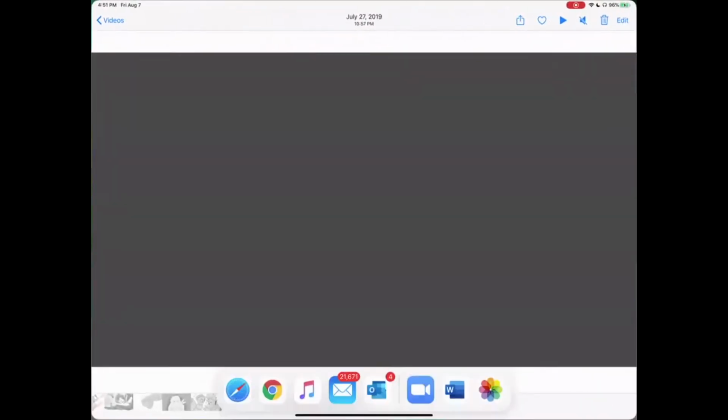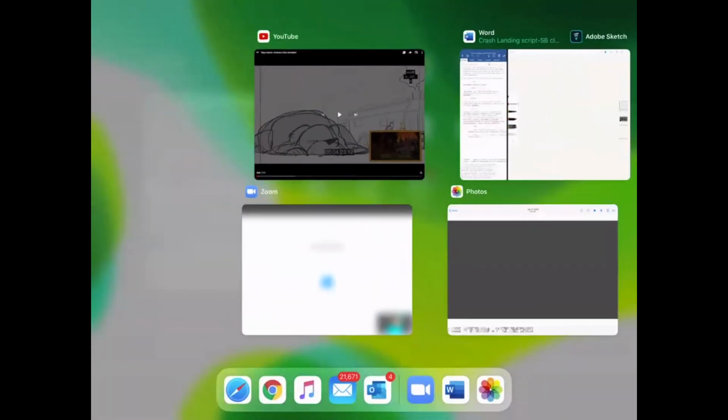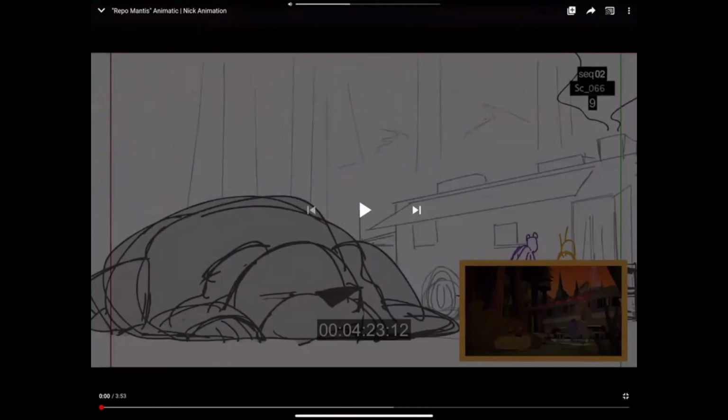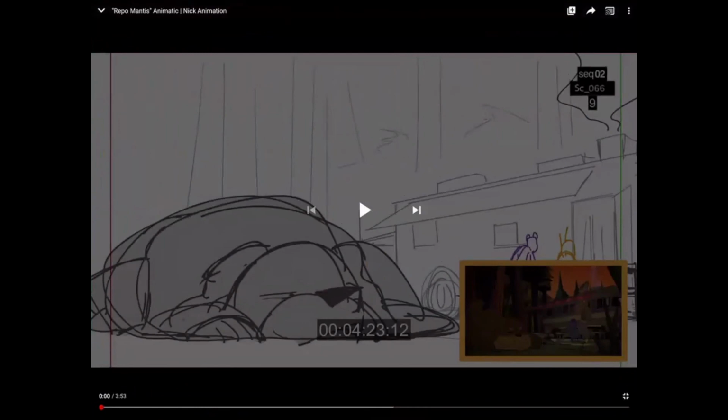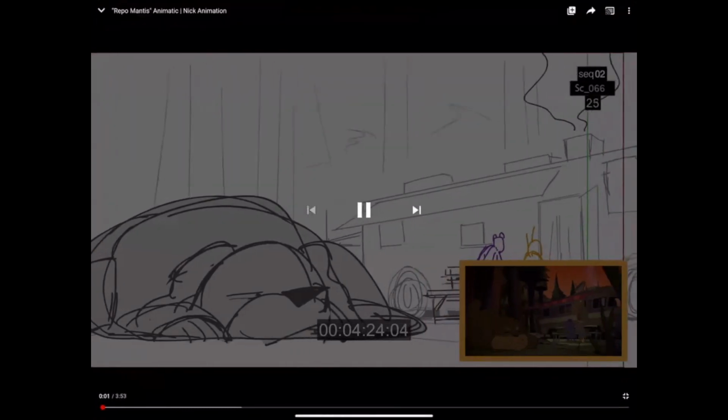Okay, so what's the difference between an animatic and a finished animation? So the animatic, you can see here in this thumbnail that I pulled up, see how it's still really rough and sketchy? There's no color to it. So the animatic is what I just showed you. It's still the rough drawings, but with sounds. And then the finished animation is when they've done the line work, the color, the rendering, and it's like a fully finished product. Gotcha. Yes. So I'm going to play just a little part of this scene.